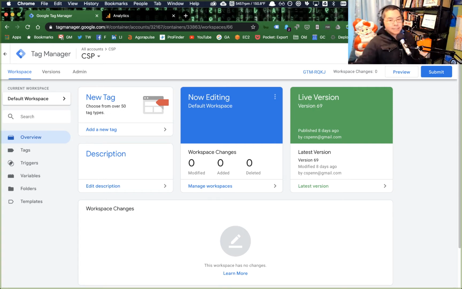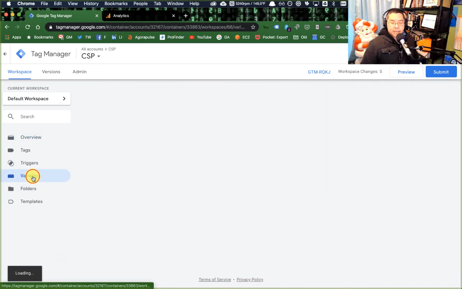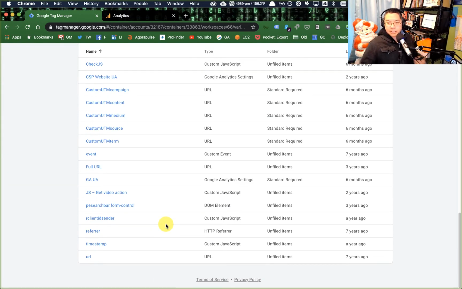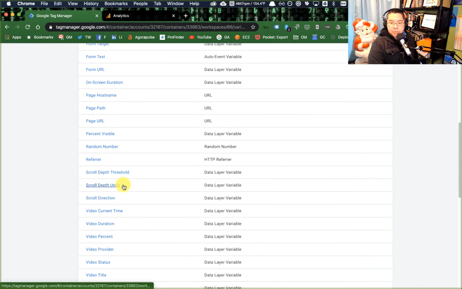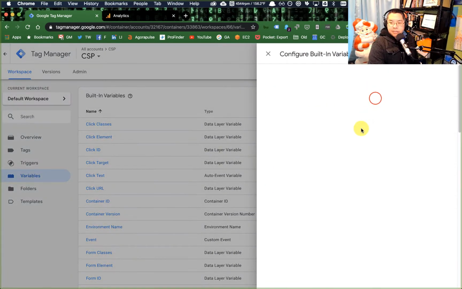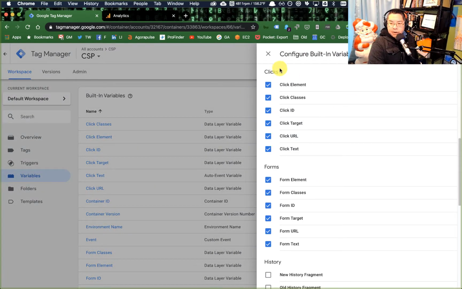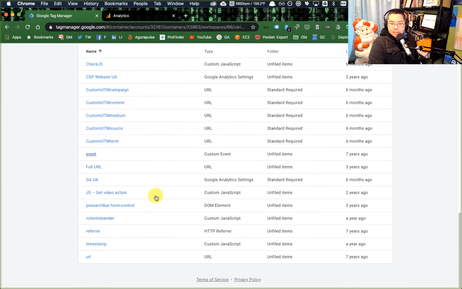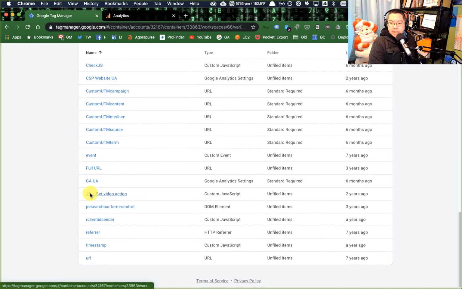So let's dig in. The first thing we want to do in Google Tag Manager is create an MP3 variable. You'll notice that we have variables for things like PDFs and stuff like that. We're going to make sure that we have our click URL data layer variable set up. If it's not set up there, you would hit the configure button and just make sure that click URL is checked. All right, so that's the first part here. You don't need anything else down here just yet.